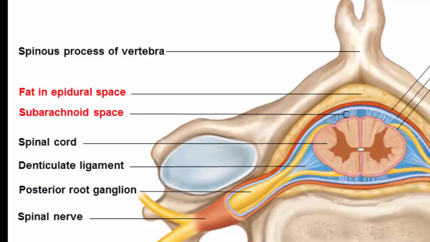So anyways, the subarachnoid space does contain cerebrospinal fluid, and it is of clinical significance because we use this as a site for the withdrawal of cerebrospinal fluid through a process called a lumbar puncture, also called a spinal tap. And we might do this in order to test the cerebrospinal fluid for things like pathogens, or we can do tests to check for cancer. And there's a few different circumstances for which they might want to test cerebrospinal fluid.